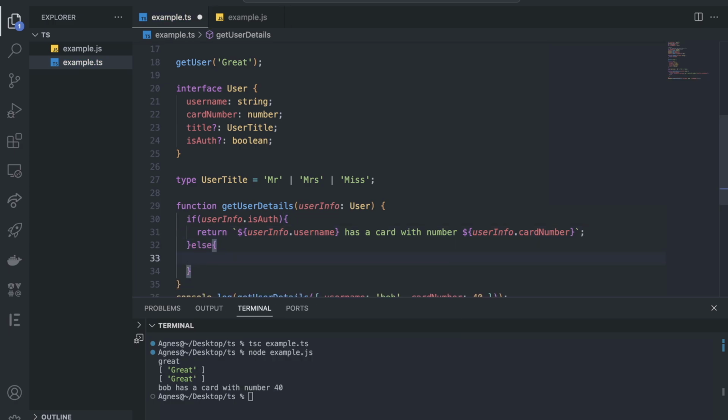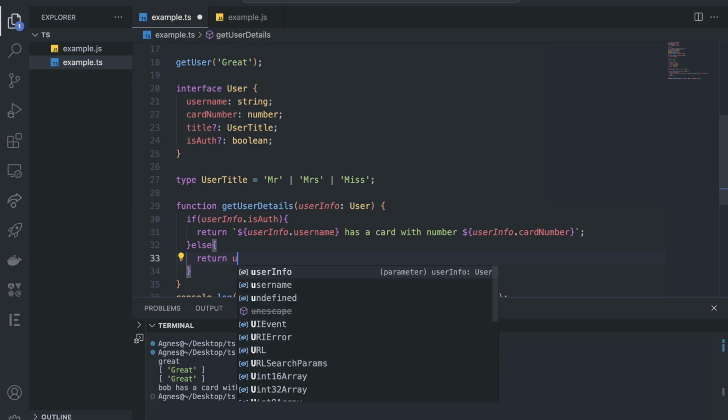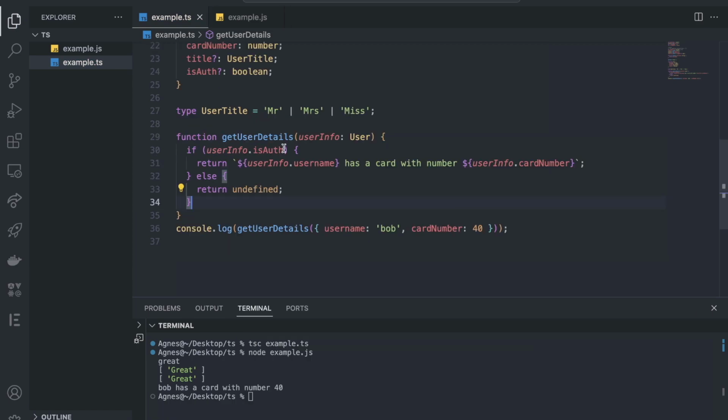Else, we simply want to return undefined. Now, in this case, this function's return type is going to be of type string or of type undefined. We also have the undefined.